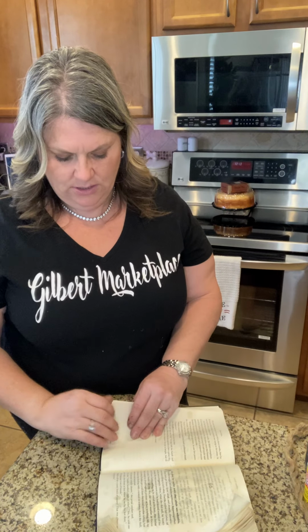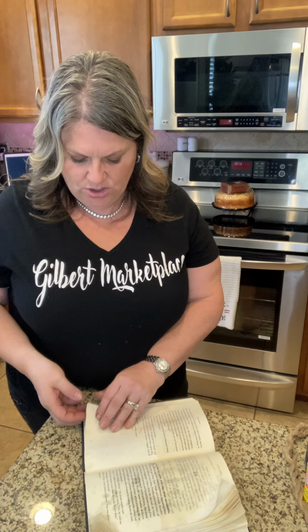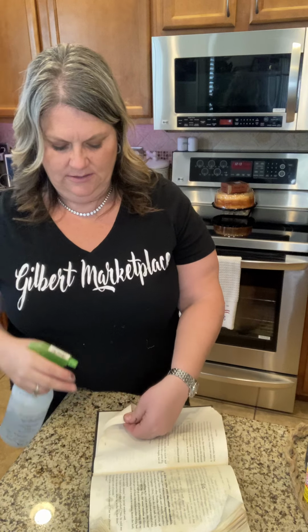You don't want it too wet, but wet enough to make your shapes, okay? So that's how that's gonna look. And let me just grab those. Like I said, if you kind of do it like a deck of cards, just let the pages kind of fly. They need to be a little bit more wet on the top, because that's where you're going to get your most bend.